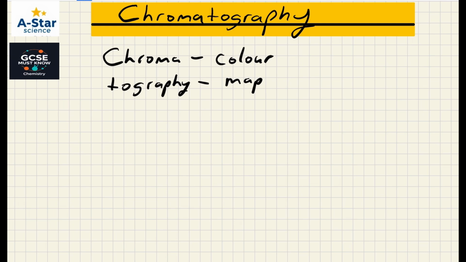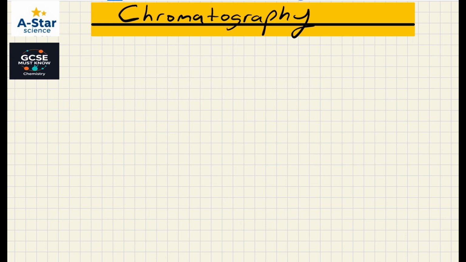And so we're going to use chromatography as a way to identify the different parts of a mixture by separating them based on their colors. So it's a really useful experiment, a useful technique by which mixtures can be separated. And that's what chromatography is. It's a separation of mixtures. There are two types.